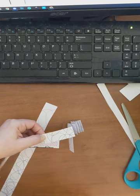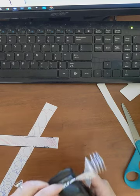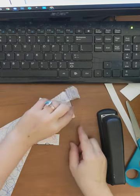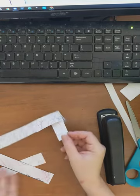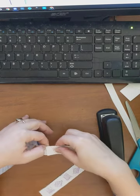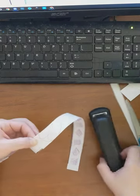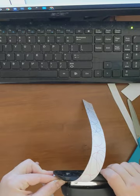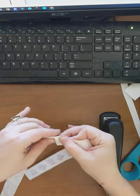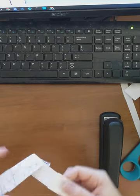And of course, you can use your glue. I got to use my stapler, which is not very precise. And reattach. This one's got, oh, well, that's got purple. So let's go purple here. And on the back is reds. There we go. Luckily, since those lines are there, they should be about the same size. Ooh, that one wasn't very good. Just going to kind of pull that into place.